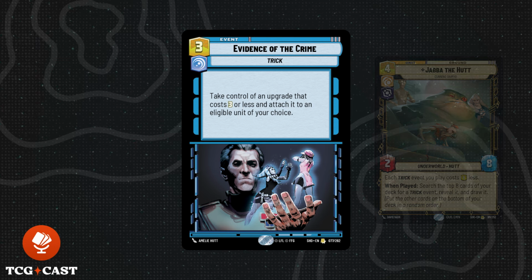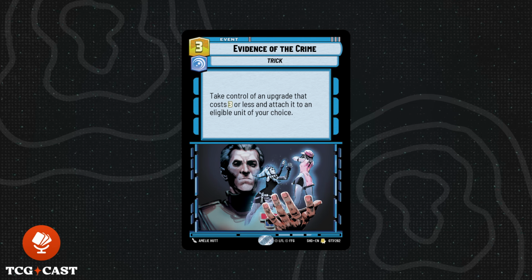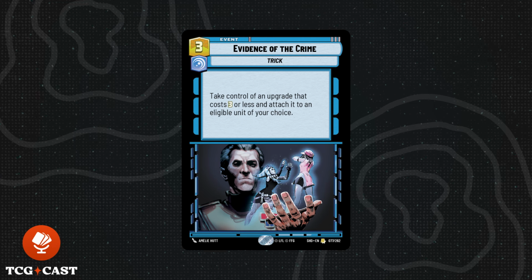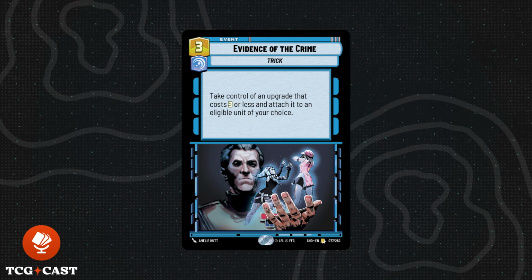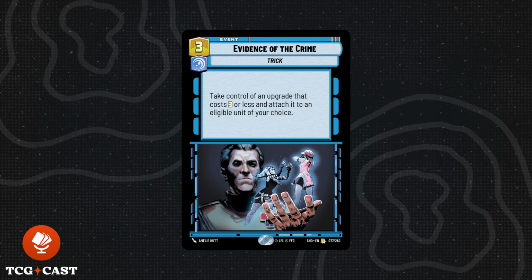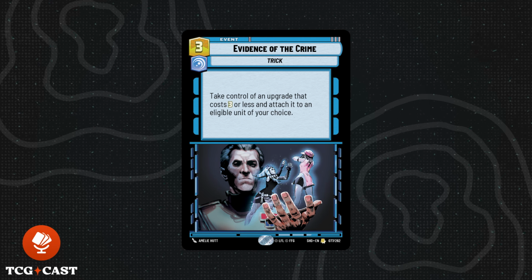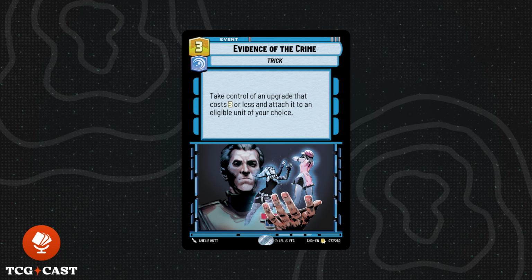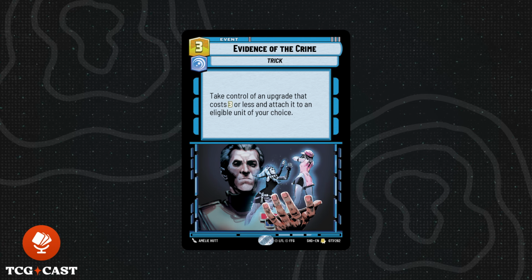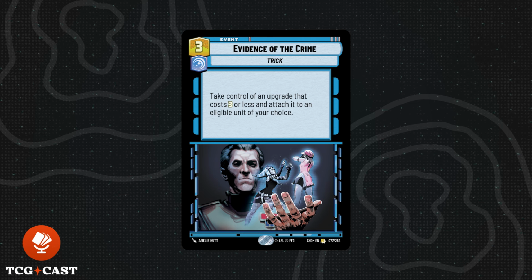Another thing is, you can retarget bounties, and that's something that's very interesting with set 2, is there's a lot of cards that you attach to a unit, and if they're defeated, the opponent gets a special bounty bonus. Well, with Evidence of the Crime, you could just take control of an upgrade that has a bounty and attach it wherever you want. So being able to attach it to an eligible unit of your choice on your side of the board makes for very interesting plays that can disrupt your opponent's desires, where maybe they put a bounty on a unit that's heavily damaged and they're hoping to knock it out.